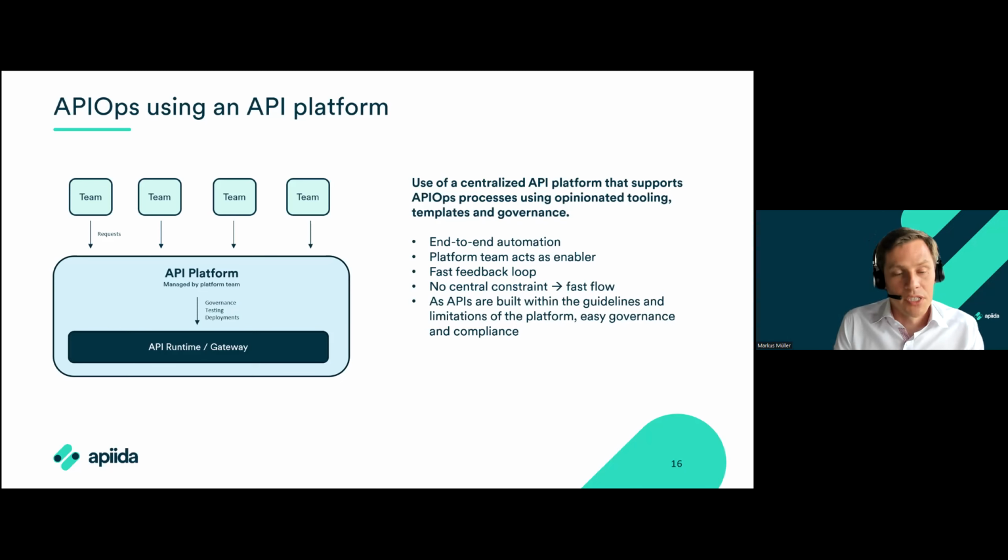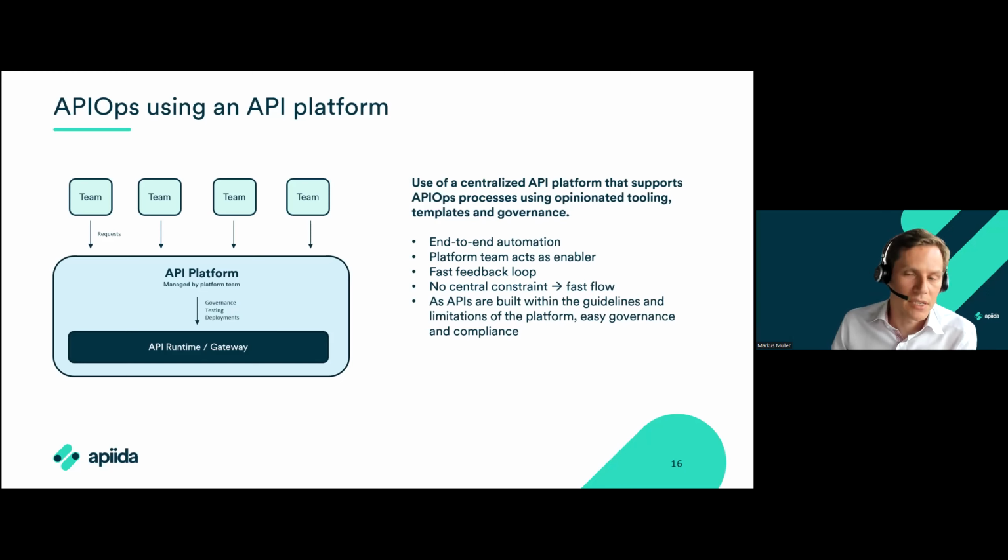So the teams interact not with your gateways. They are not changing the gateways directly, but they interact with your API platform, your integration hub, call it like you want, but your entity that manages your APIs. Now, until now, we only talked about the publishing side of things, but that's only one side of APIs, right? So of course you need to publish them, and of course that is where APIOps live. But you need to make sure that for the consumer side, it doesn't get worse, right?